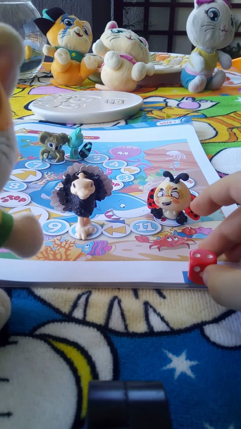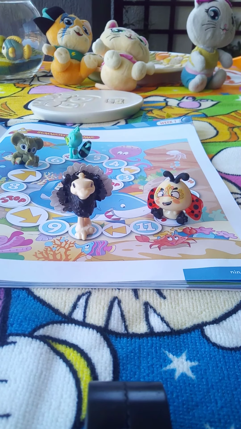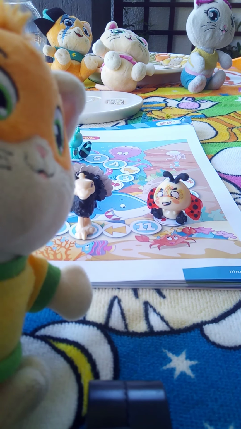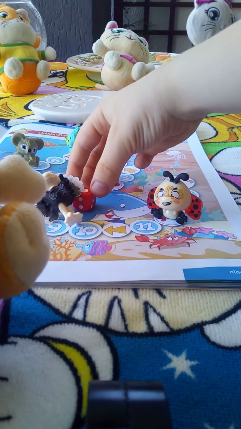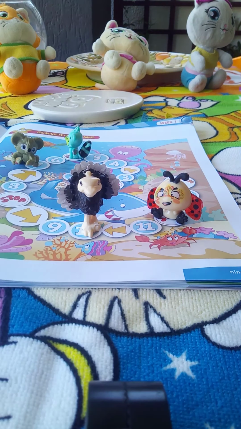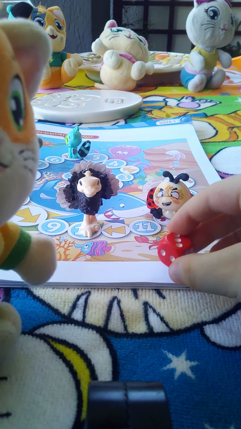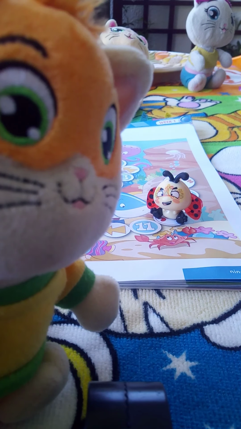Meatball. Roll the dice. 2. 1, 2, oh, ritorni indietro. What number is it? It's 7. Quite right, Meatball. Lightning. Roll the dice. 1. Oh, torni indietro. What bad luck, Lightning. Meatball. 3. 1, 2, 3. Oh, stop a shift.